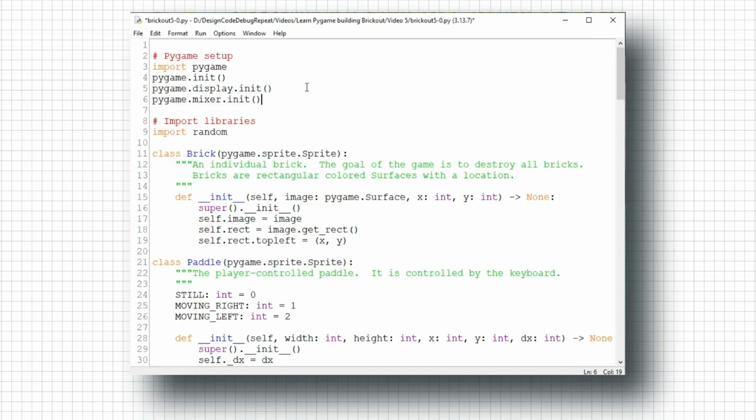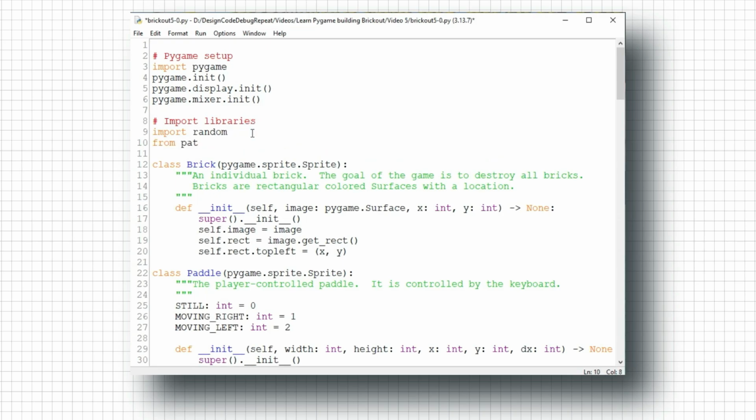This makes it very easy to experiment with the different sounds because they are all encapsulated within the ball. At the top of the script, in the imports area, I'm going to import Path from the pathlib module with from pathlib import Path. We will use the pathlib module to build the paths to the sound files through the sound folder so that they work on any operating system.